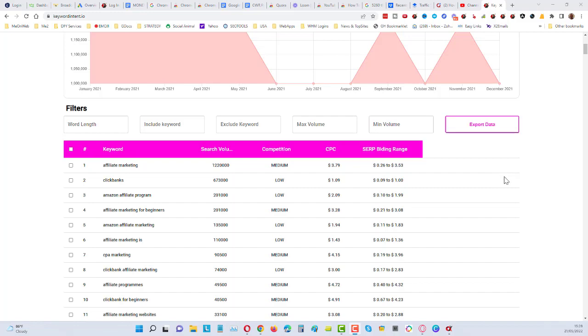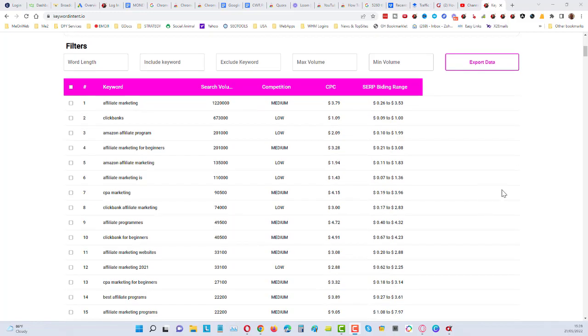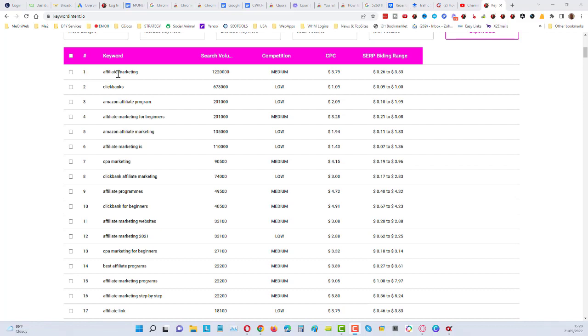Now here's what I like about this tool. I've typed in here affiliate marketing. Okay, now the first result I've got is affiliate marketing. Next, you can see we're getting related keywords, and this can help you to find angles. I mean, CPA marketing is not exactly affiliate marketing, but it's giving us these different angles that we can see. And I like this because it can give us some insights that you might not have thought about before.